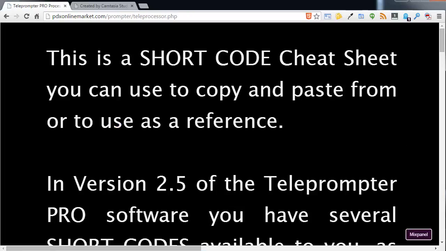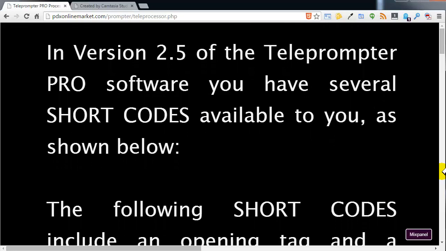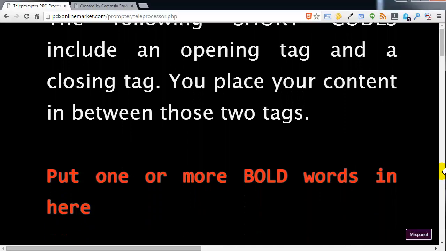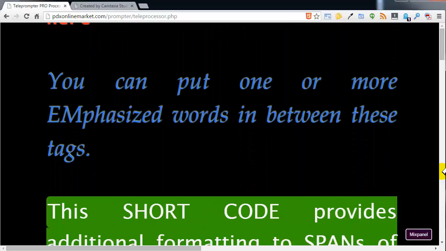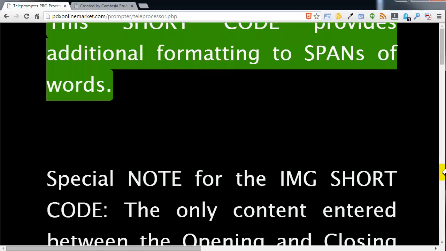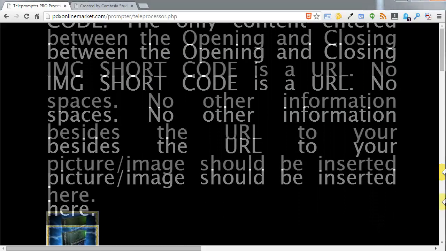And here we go. All right, so we're going to start to scroll here. We'll see the paragraphs at the top being separated as they are normally. We're also going to see that the bold words are separated naturally. The emphasized words are separated naturally. The span are separated naturally. And then the next paragraph is separated as well too.